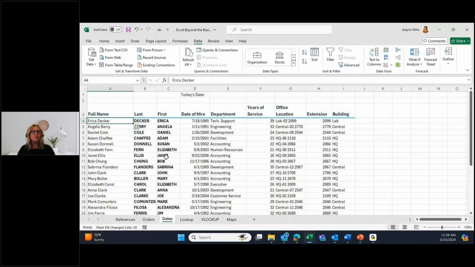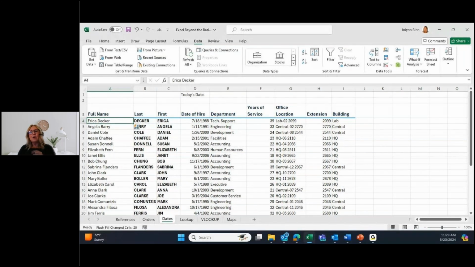I would have had to do PROPER along with CONCATENATE, where I would say combine the first name space last name and then change the casing to be proper. This Flash Fill was much easier. So we don't have to work as hard as we used to.